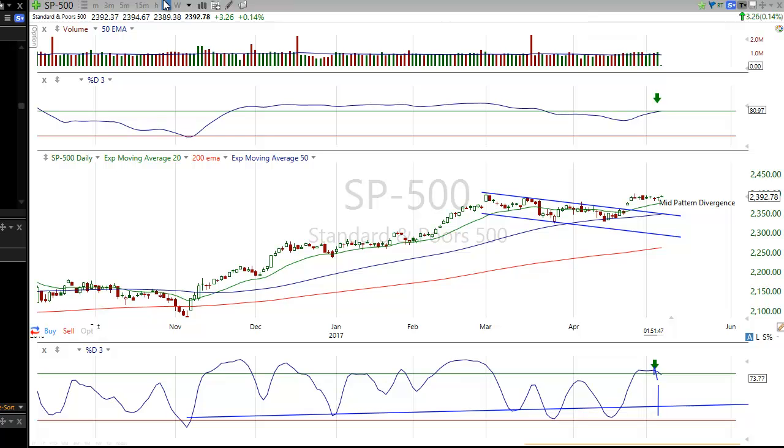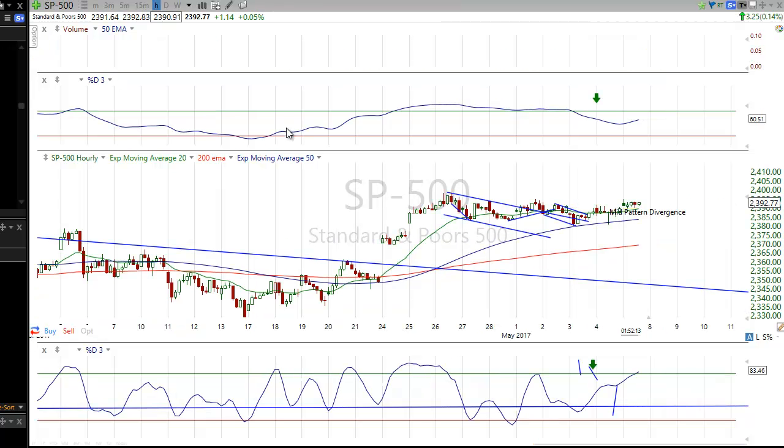Overall on the daily, there's a lot to be taken in here. We have a new president, a new administration. There's so much out in front of us that it's hard to predict how far this could go and how fast it can go. So things are still looking good until that changes. Stay the course. The 60-minute time frame is a little faster. Don't look at the one on the top here, look at the one on the bottom. The bottom's a little extended.